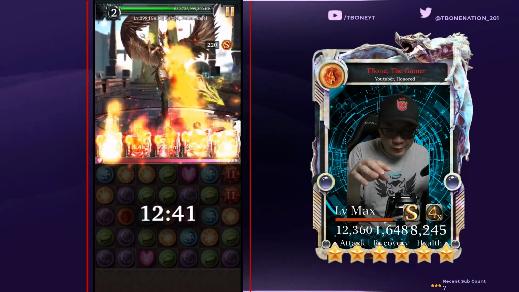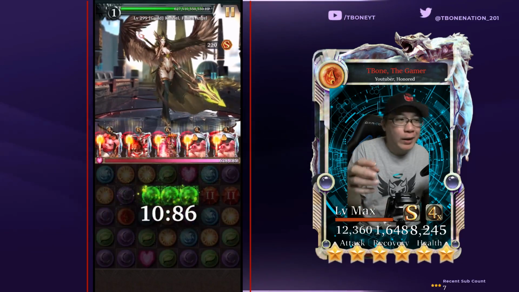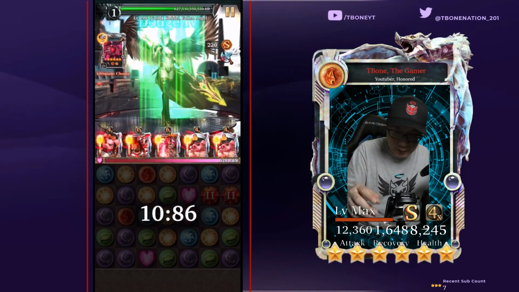So you said you got the ultimate form. Congratulations. You're on your way to dealing lots of damage in this event now. So that's good. All right.